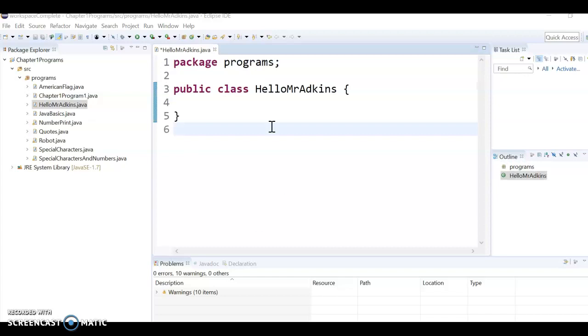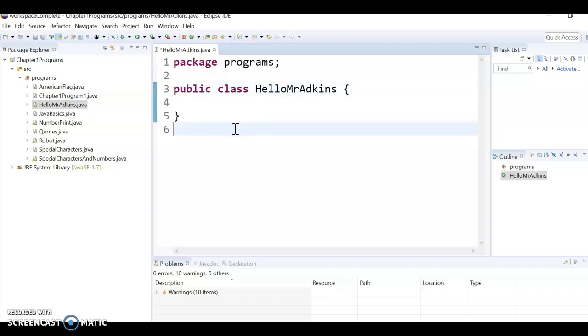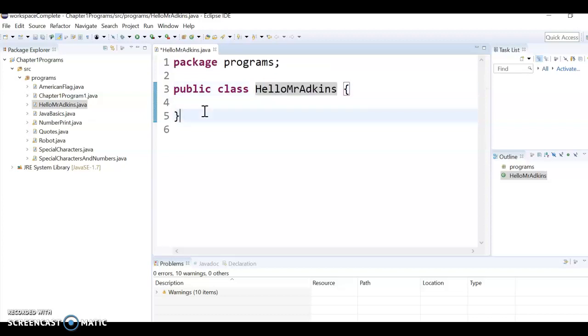Okay, and at the start of every Java program, they'll have this package. It just says what package we're in. Eclipse does that automatically for you. If you're not using Eclipse, you'd have to type it out. And then this first part is just to start the program. So public means it's accessible to everybody. And class, we're just starting a class, and then this is the name. Importantly, this name has to match the name of your .java file. So whatever your .java file is named at the start, this has to be the exact same thing. And if you don't do that, I think it'll give you an error.